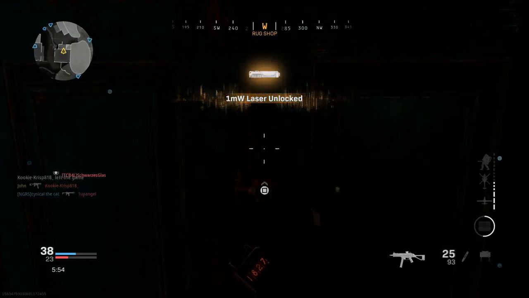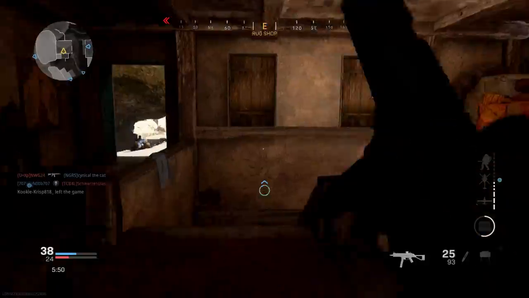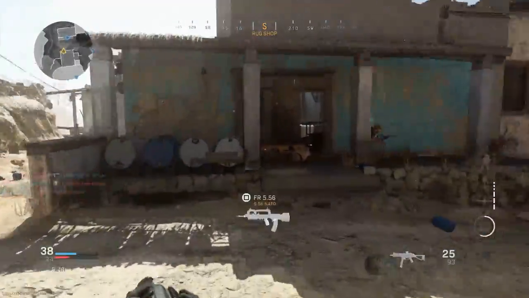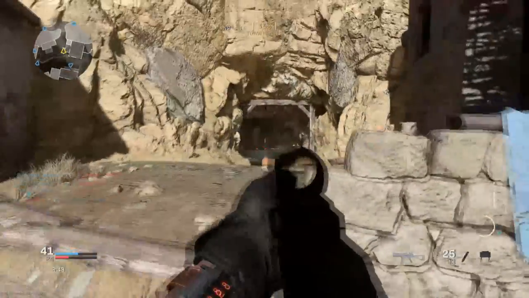I gotta remember every time I get a kill, reload because this weapon is low on ammo. Or, like I said, it's just the ammo capacity on it. It's not that great compared to other SMGs. Okay, at least without attachments.